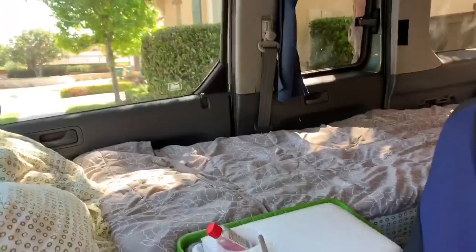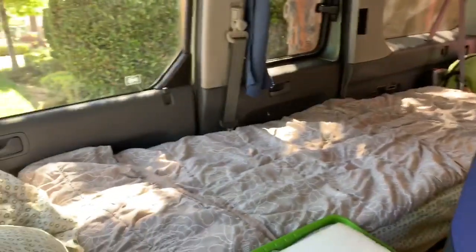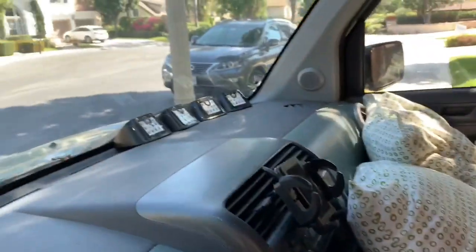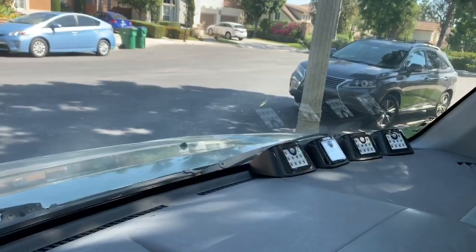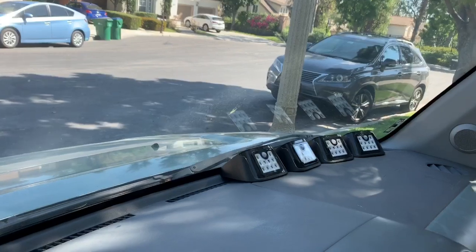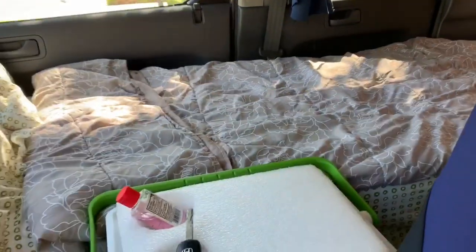So this is the way it looks looking back. Still plenty of room. Again, it's only me. It's for the weekend, so I'm packing pretty light. And if you look at the front, I have these solar rechargeable lights. So that's why they're where they are. They're just soaking up the sun. My food will go in here, you guys know that.